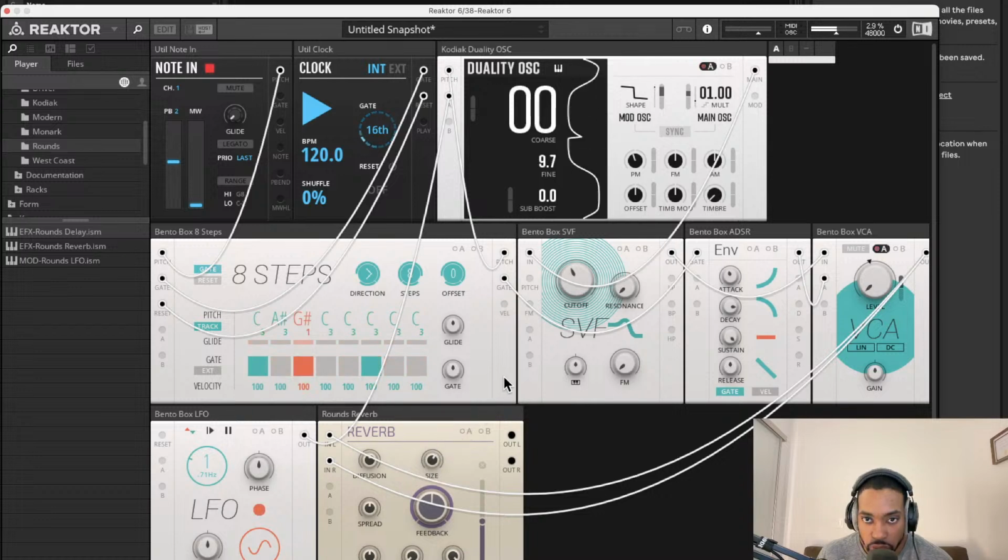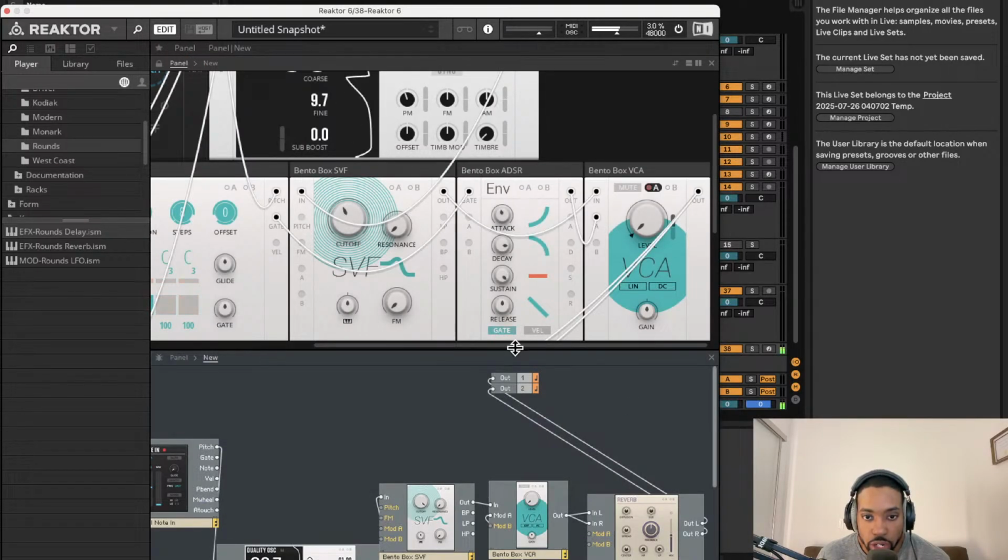Makes it sound otherworldly. I'm going to keep it there. Okay, so lastly, to finish off, I'm just going to add in a macro to control the filter cutoff.